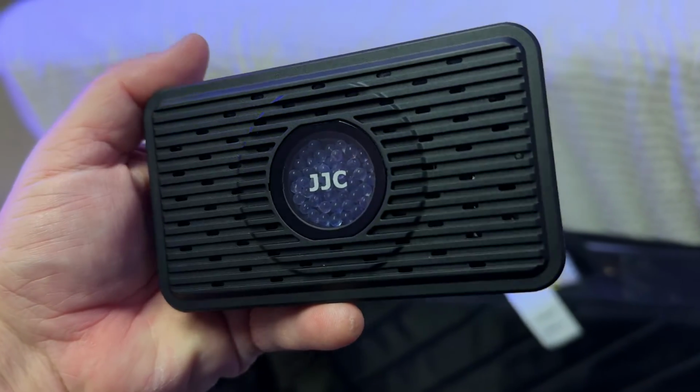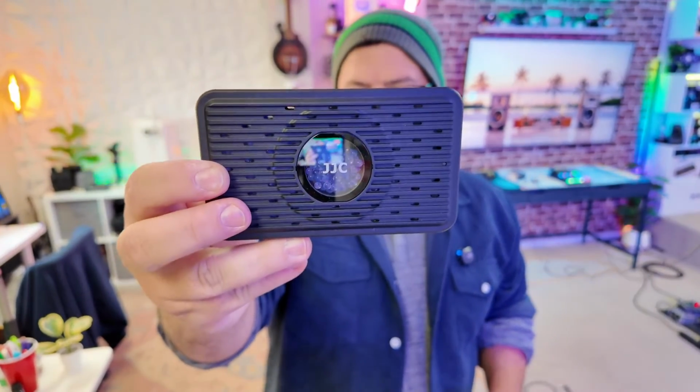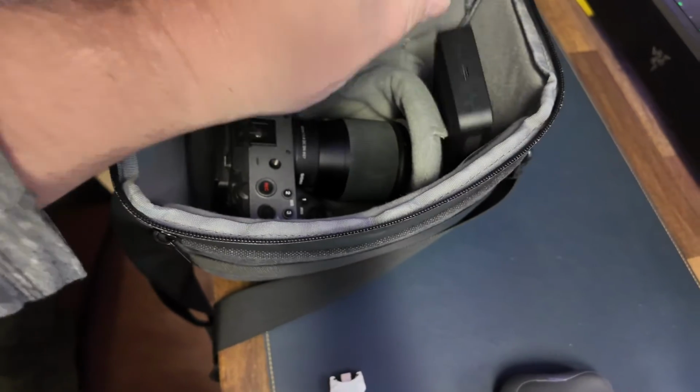All right, check this out. This is from JJC, and this is a reusable dehumidifier. This has 70 grams of silica gels. It's portable. It's moisture absorbing. This is perfect for any gear that you might have.